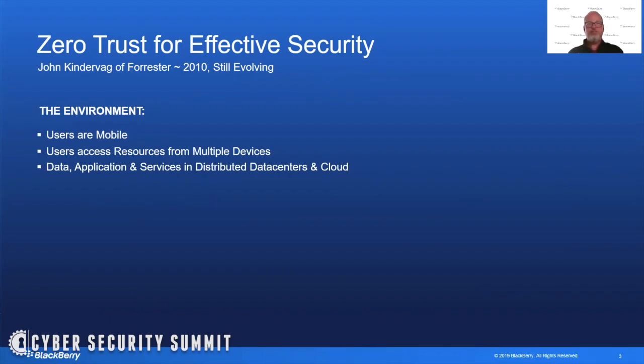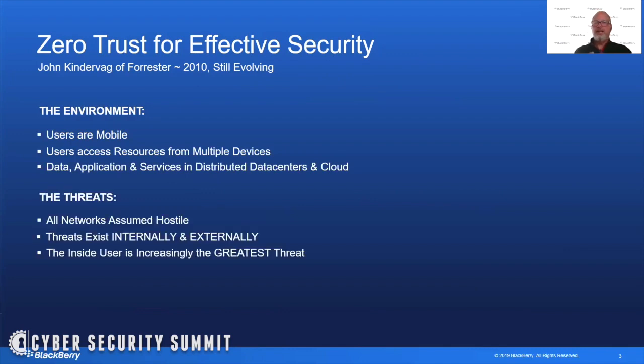The data that I use, the applications and services that I'm accessing, are in distributed data centers around the world. Our company data, even if we have one cloud provider, may be distributed across multiple physical data centers. We certainly have company data that's located locally as well as in the cloud. And our applications may be accessed from anywhere in the world from multiple cloud providers or application services. So this is the compute environment that we find ourselves in, that really necessitated the evolution to a zero trust model.